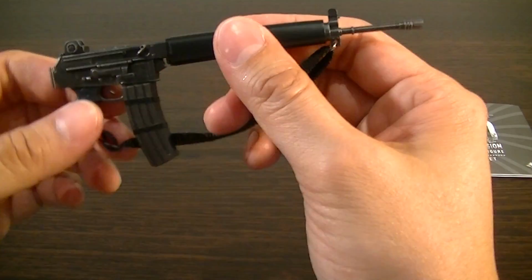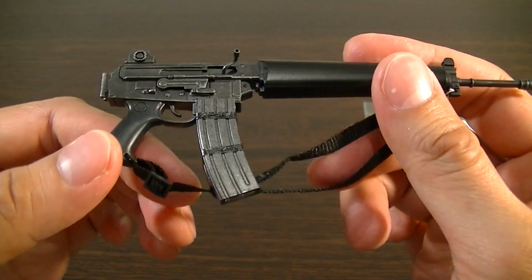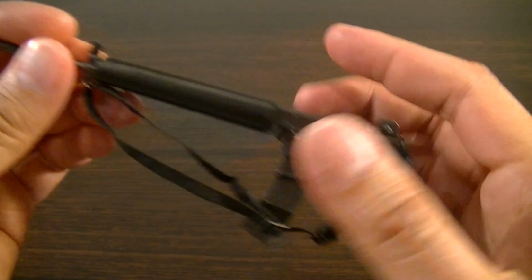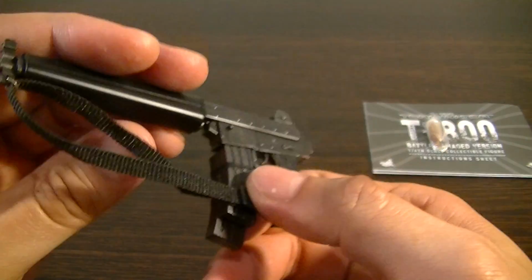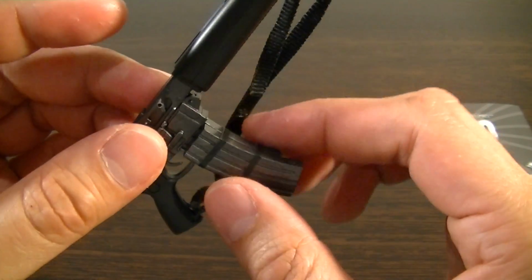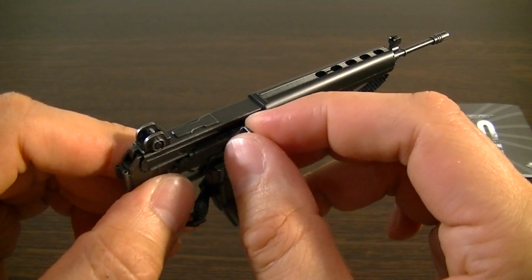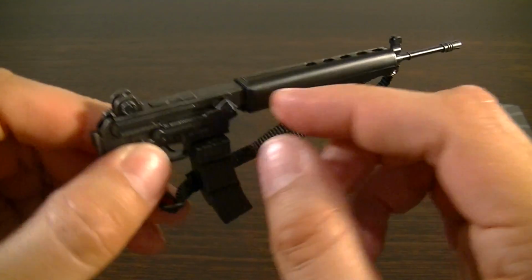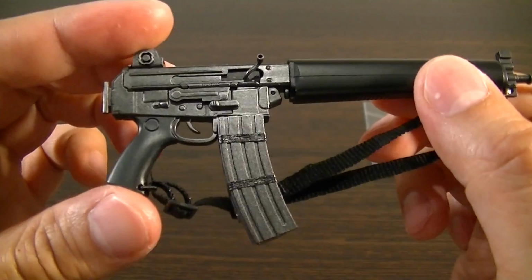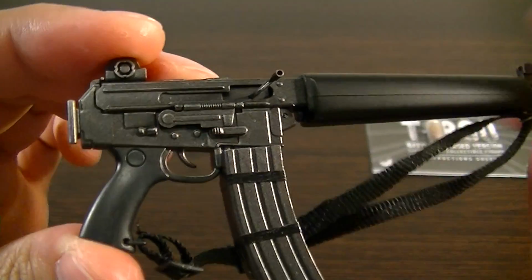And here's the machine gun. I'm not sure what model that is either. I think I read that it was some sort of Russian model. But there's the double magazine taped together, which is a nice touch. I think there's a pump action here as well, you can see. So really nicely done. Love the weathering.